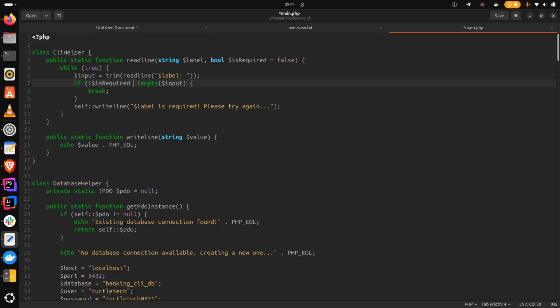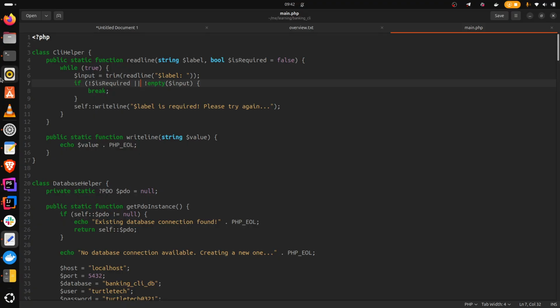So we need to say or, right? So if required is not true, which is true, then we break. But if this is false, which means required is true, then we check this.